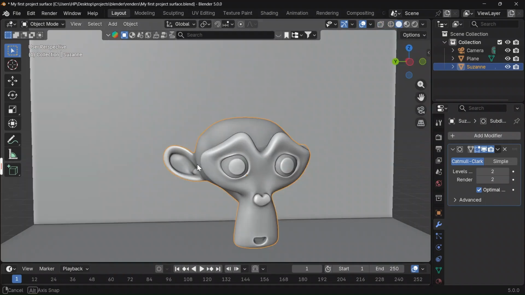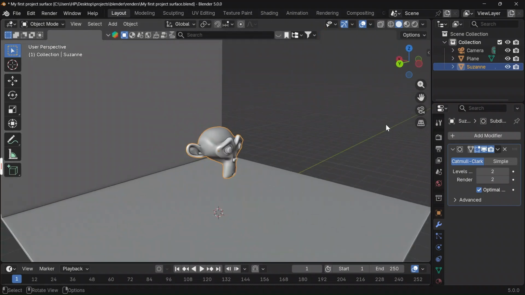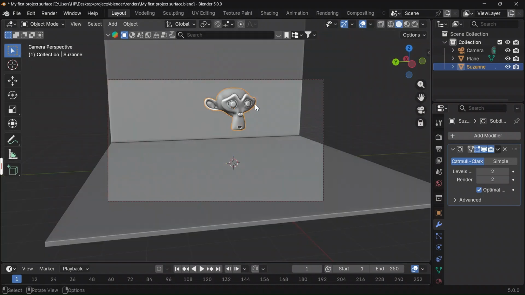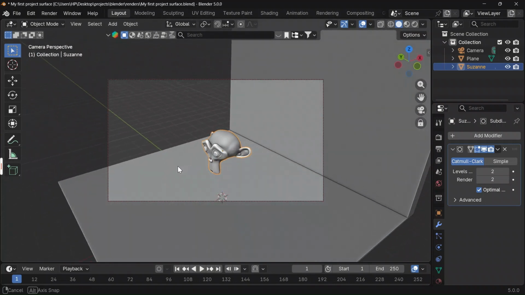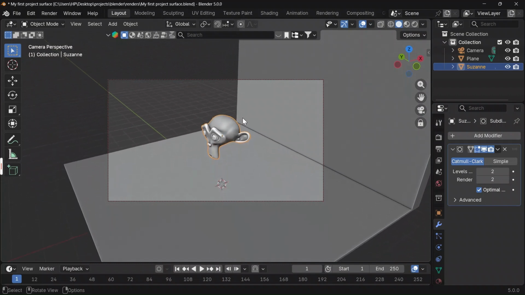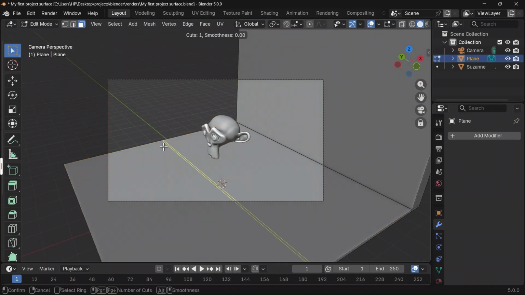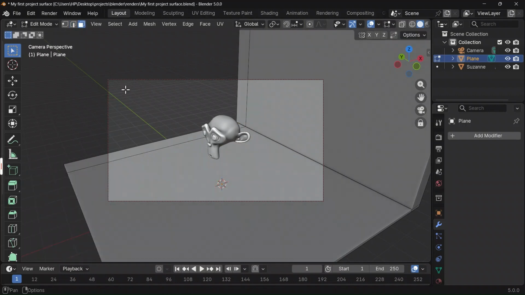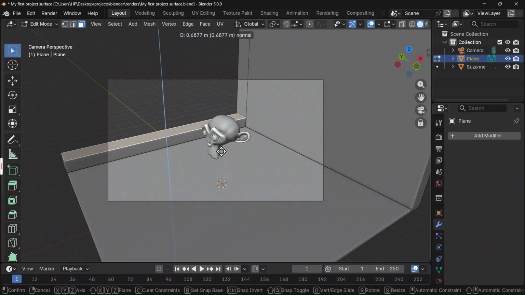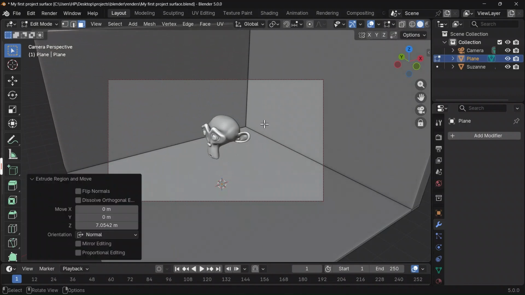Okay, so in here the monkey is not animated. If I go to the camera, you can see the monkey in here, and we can now start adjusting the camera, making it focus on the monkey. And this emptiness is here, of course. We can hit Tab and add a good loop cut. Here I'm selecting the faces, then E to extrude.